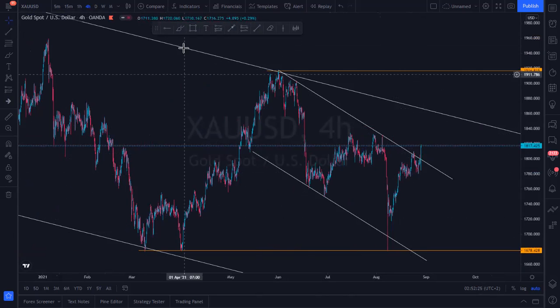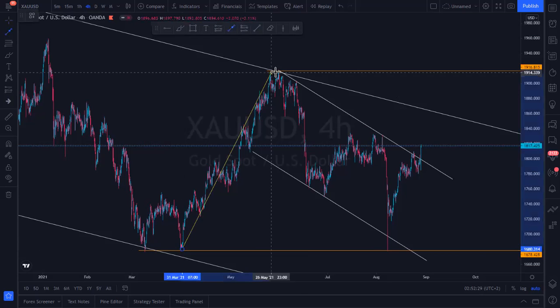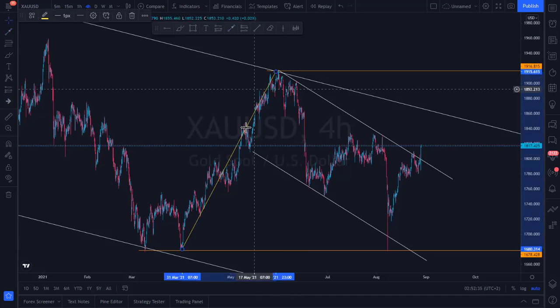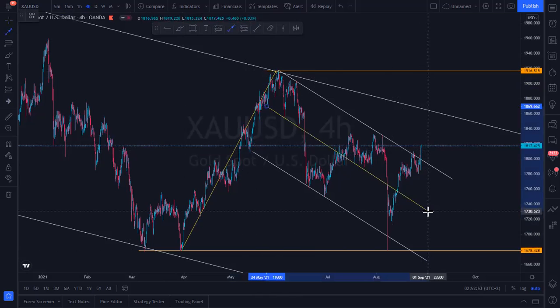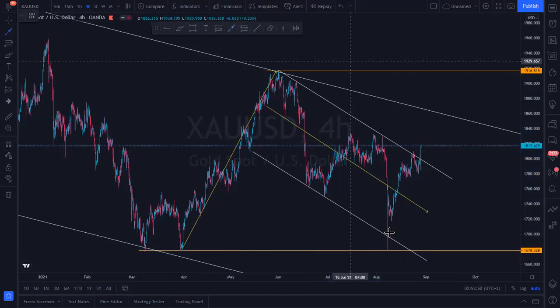Also, as you can see, from this level to this resistance, price was sort of impulsive in nature, and after this price started moving to the downside, giving its impulse sort of correction, but now it's breaking above. If you look at this structure, it's telling us that we're in a continuation pattern, and we've broken the continuation pattern.